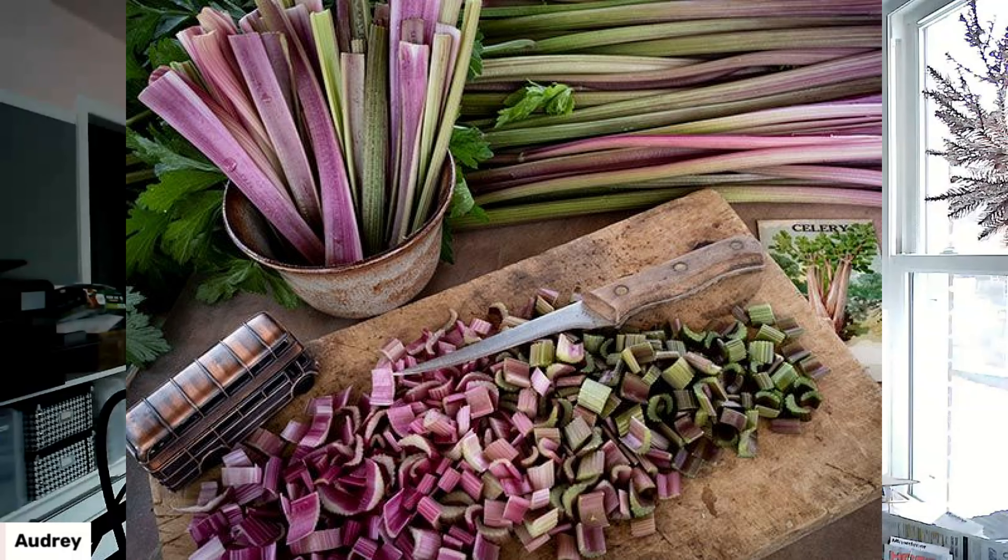Next is Giant Red Celery. This might be my last year for trying to grow regular celery. I've grown pink celery in the past and regular celery. I'm looking for a certain flavor of celery, and if I don't get it, I'm just going to give up on it and maybe just grow the seasoning celery, which is more for putting it in things. We're not huge celery eaters anyway, so we'll see how those go.